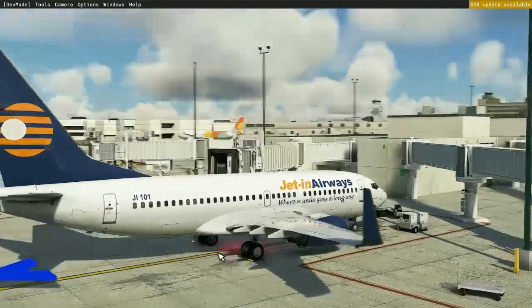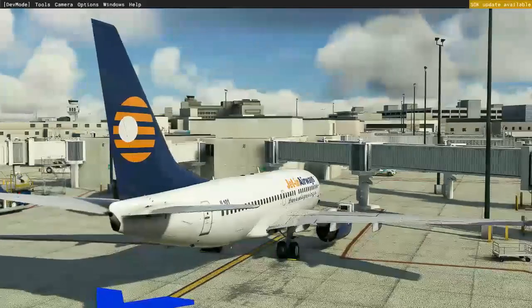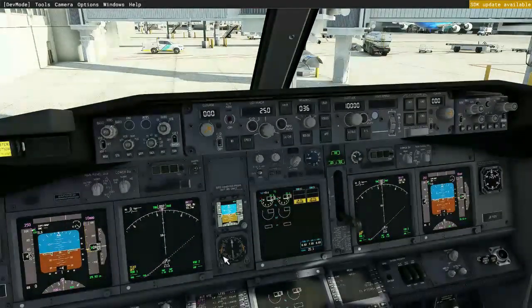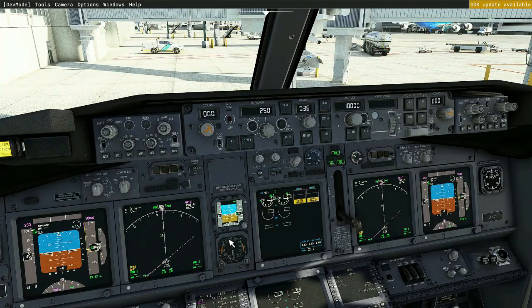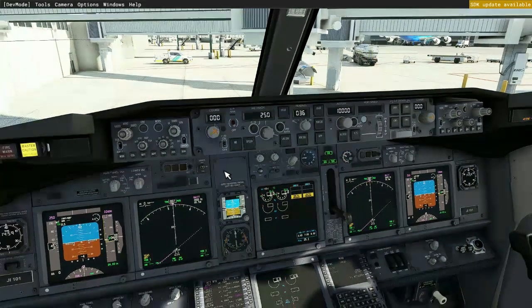If we check out the back, we should see the fumes and gases coming out there, so that is all good. Now you'll notice I did leave turning on the APU right to the last minute, right close to pushback, because those are the rules at most airports. We can't sit here for half an hour running our APU and causing all those fumes and smoke and gases. Imagine 100 planes around the airport. That would be disastrous. So we're starting up now because we are close to getting pushback.